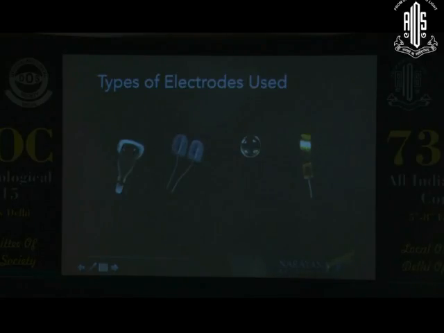The types of electrodes we use in pediatrics are really not very different from what we use in adults. We try and stick to the same sorts of electrodes. Something that I use more for general anesthesias and sedations is the jet electrode, and the reason is that it has 4 spikes that come out of the contact lens, which keeps the eyelid open, which means I don't have to put in an eyelid speculum when they're sedated or under general anesthesia. I just place that in front of the cornea.